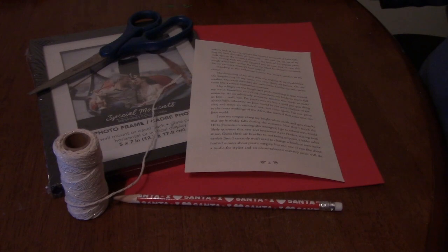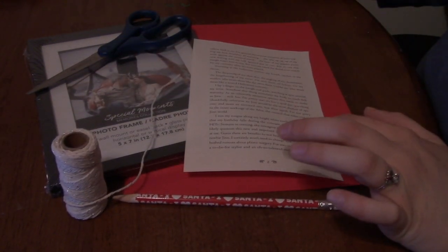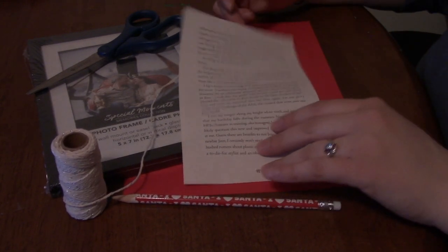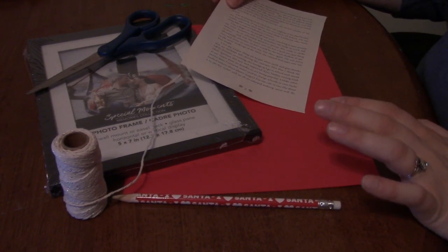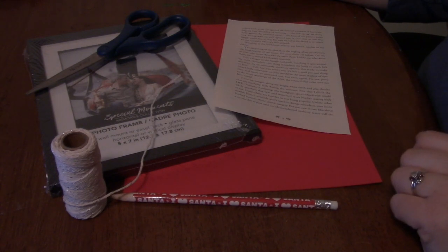Okay, for today's project, you're going to need a picture frame, some type of string, an old page from a book. You can get a book at the Dollar Tree, which is what I did, and I just took a page out. Some red paper, you can use construction paper or cardstock, anything like that. A pencil and some scissors. And we're going to get started.